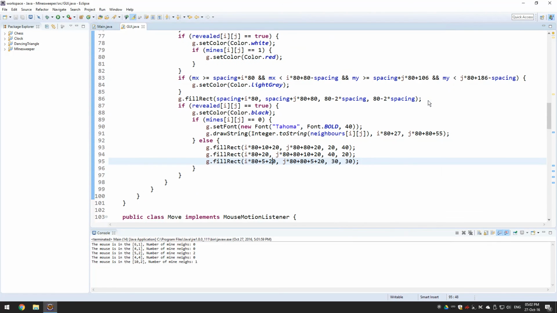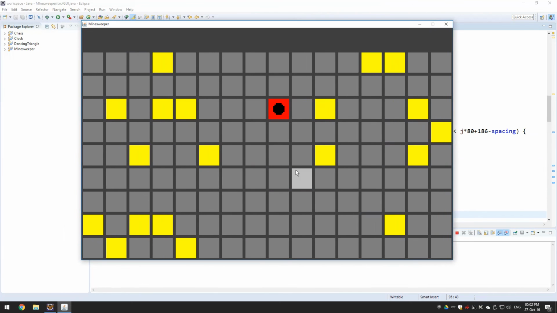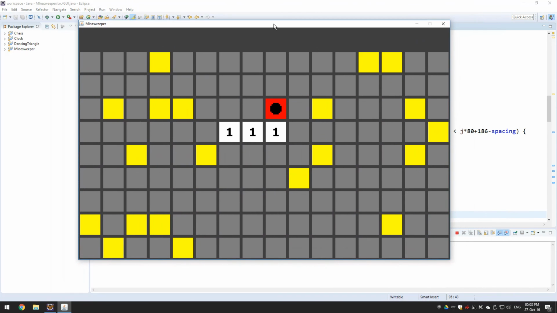what are we gonna do? Let me think. Okay, yeah. We are going to change the color of each number according to the number, because in the original Minesweeper, the color of number 1 is, if I'm not wrong, blue. The color of 2 is green. Of 3 is red. 4 is, I'm not sure, something like purple. Never mind. I'm gonna find all this and show that in the next video.